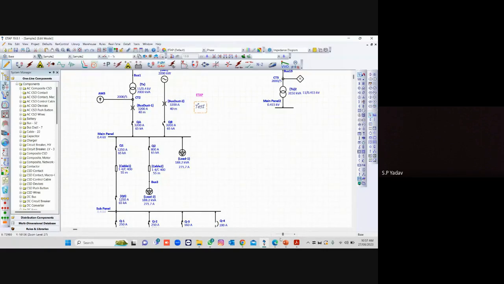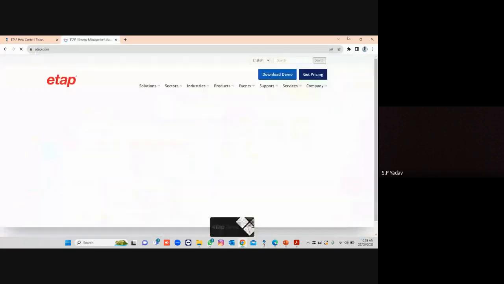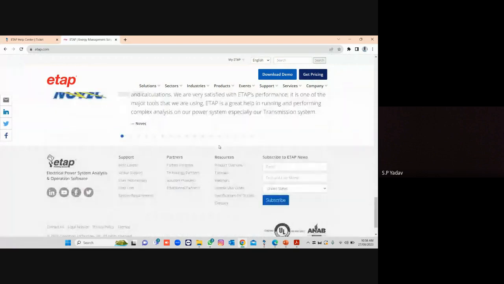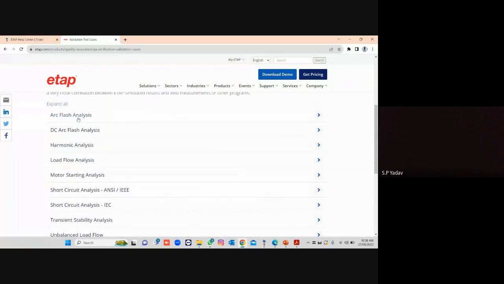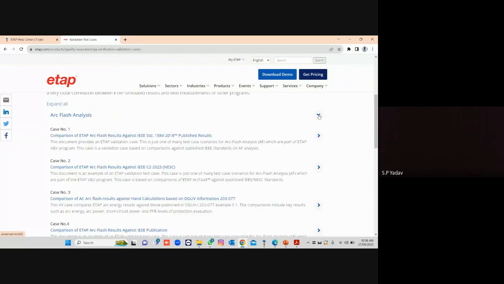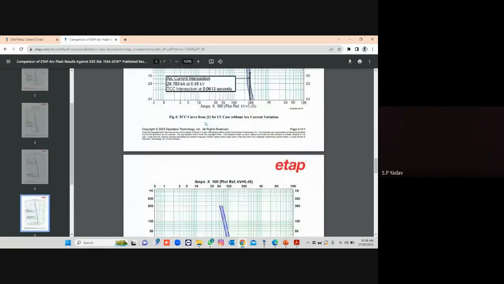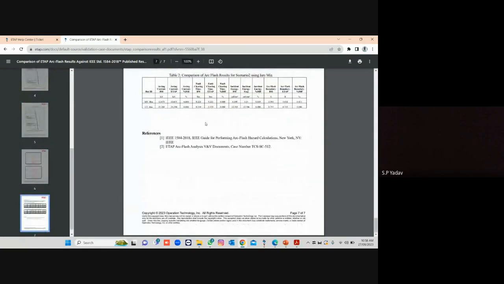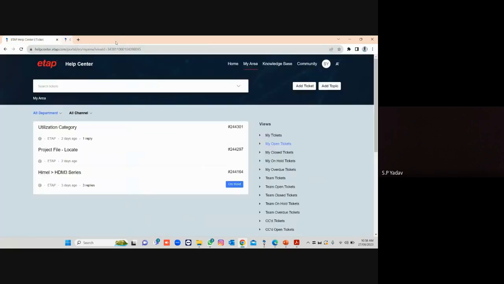Even those validated test cases we can see here. I'm going to give a minute and show you that also. If someone is doubting the ETAP software, you can see under the sample validation and verification cases here. Just go here, and you can see arc flash, load flow, and other analyses. Just open any one and you can see which type of system it is, how the connectivity is, and how it was submitted to IEEE and ANSI. These reports we can also observe on the ETAP website. Once they submit these results to the particular regulation authorities, they get the approval and then implement them in the ETAP software. Only then can we see the features in the ETAP software.